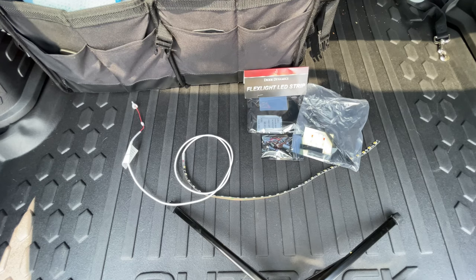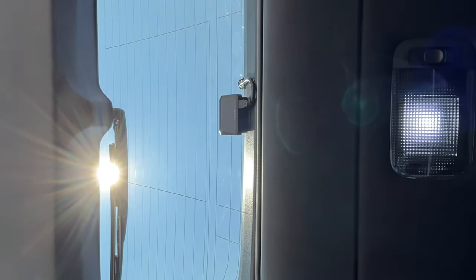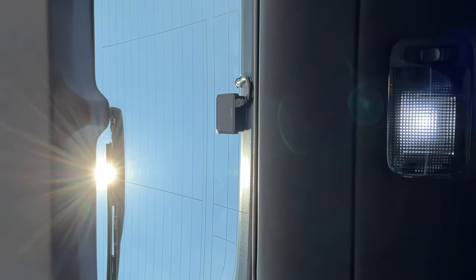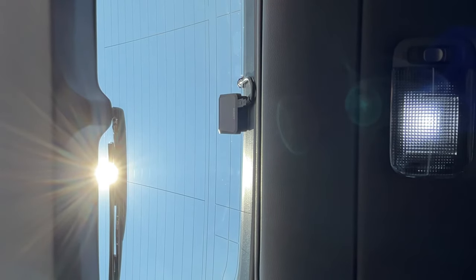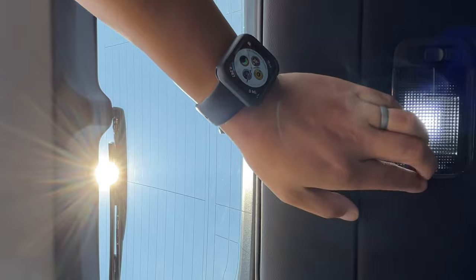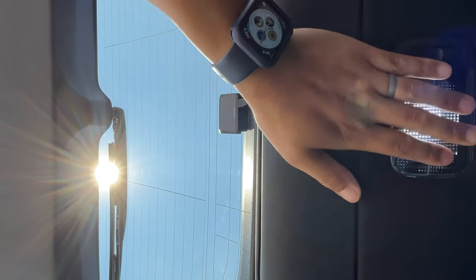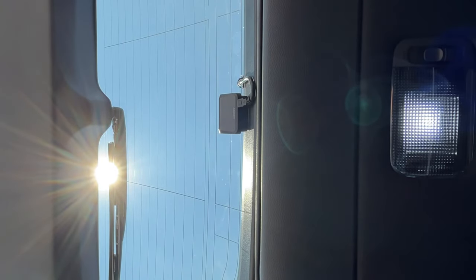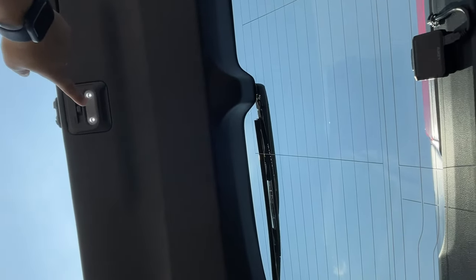We're going to flip the camera over so you can see what I'm talking about. Just so I can orientate you guys here, you are now basically on the floor looking up. This is the cargo light that's going to get replaced. This light is right on the inside of the hatch. I do have a Wilderness Edition, so that means I do have the LED cargo light over here.